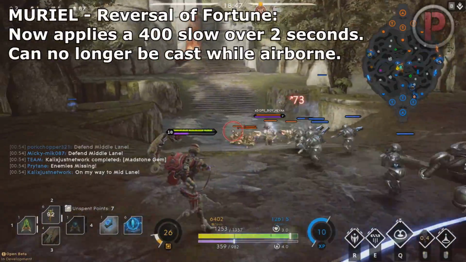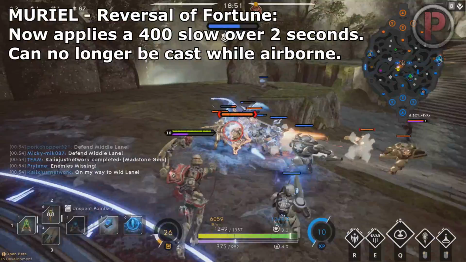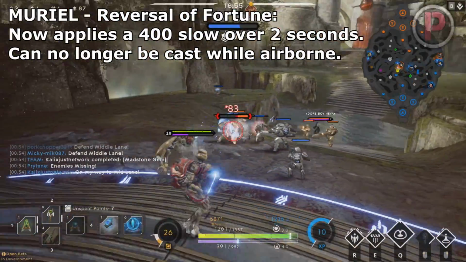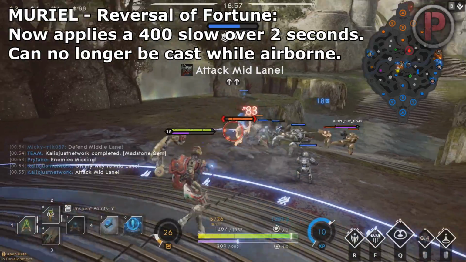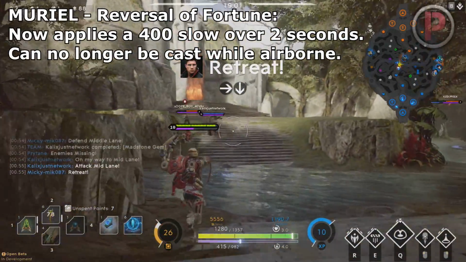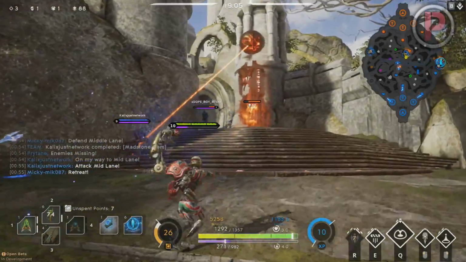Kind of cool. Also, her ultimate, Reversal of Fortune, has apparently been reworked. It no longer stuns enemies or knocks them up in an area around Muriel. It now applies 400 slow over 2 seconds, kind of like Greystone's ultimate. It can no longer be cast while airborne, sort of interesting. The player camera will now correctly turn to its normal rotation after the ultimate ends.